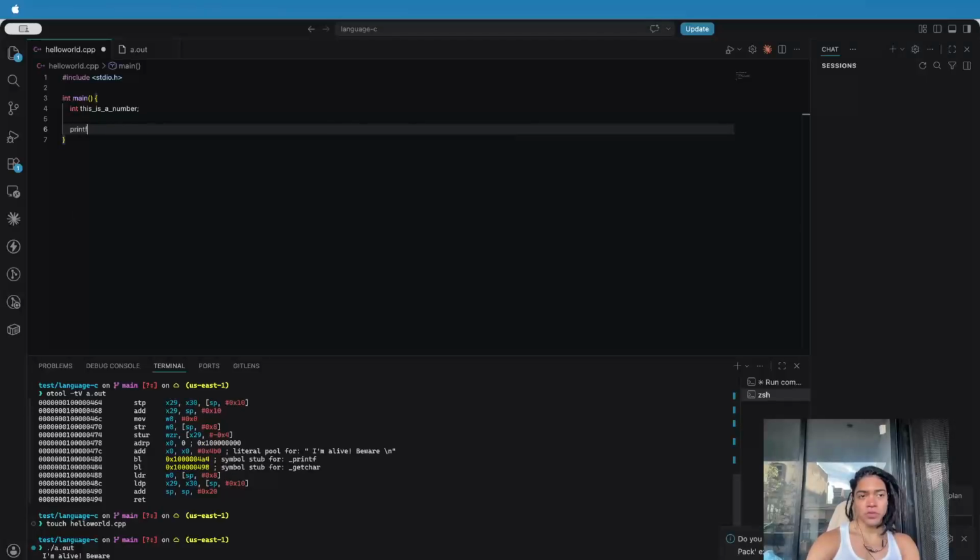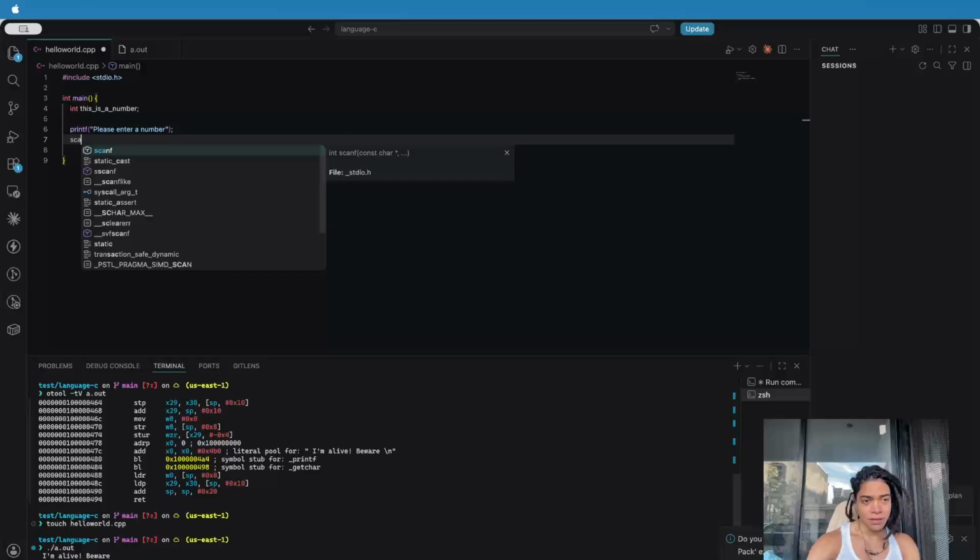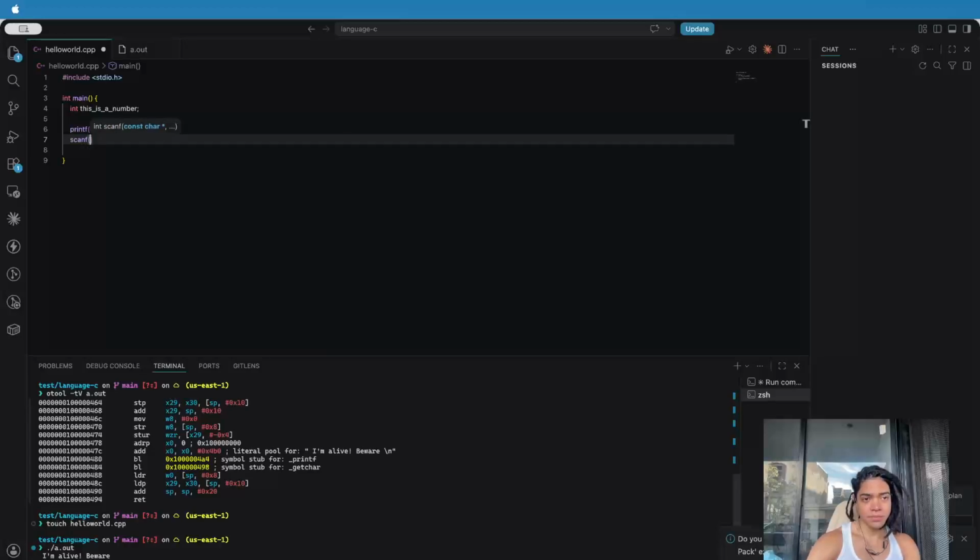What I want to do now is print to notify the user, hey, please enter a number. Remember the semicolon. And then I want to wait for the user input, so I say scan here.